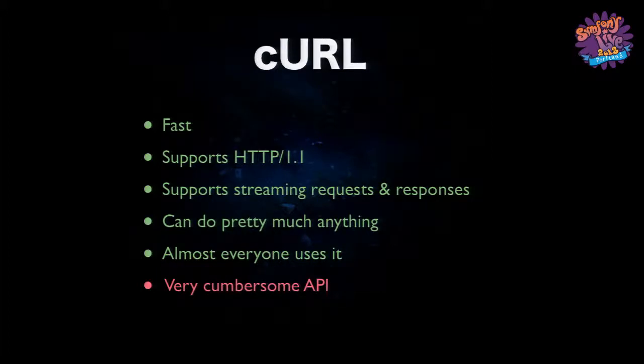And a lot of people use curl. It's really common to be installed. But it's got a pretty cumbersome API if you're going to use it directly. And this turns a lot of people off because it's parameter driven. So you create an easy handle and you inject a bunch of curl options on it. And what can happen is, say you're reusing that easy handle over and over because you want to use persistent connections. Some things that it does to your request can only be unset as a side effect of adding another option. So there's a lot of tribal knowledge that you have to know in order to really do a good working implementation with curl.